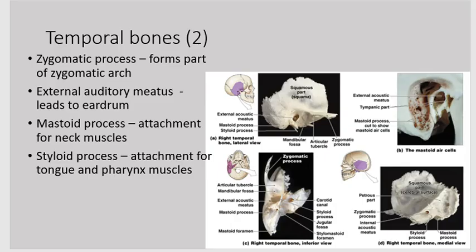The next bone we're going to talk about is the temporal bones. So these form the sides of the cranium. They are the bones around your ears. It has a zygomatic process. So if you feel right in front of your ear, you might be able to feel a bit of your cheekbone. If you follow that out, you will definitely end up at your cheeks. There's a process starting back there, just right below your temple, that has the zygomatic process of the temporal bone. You also have your external auditory or acoustic meatus, right here, your ear hole.